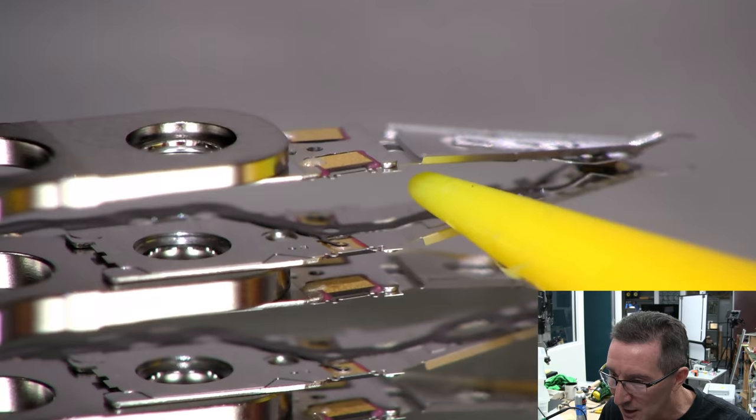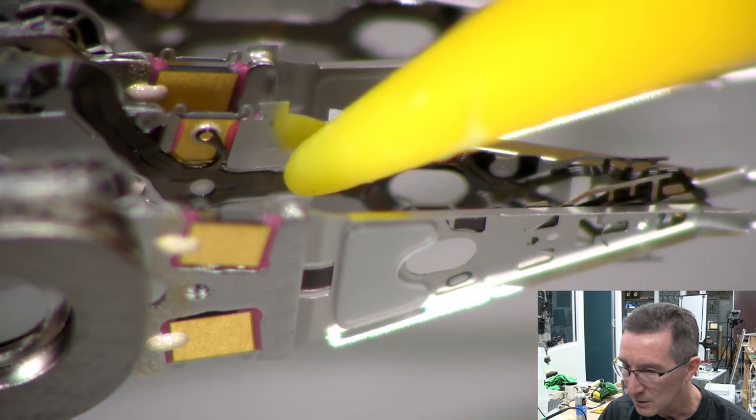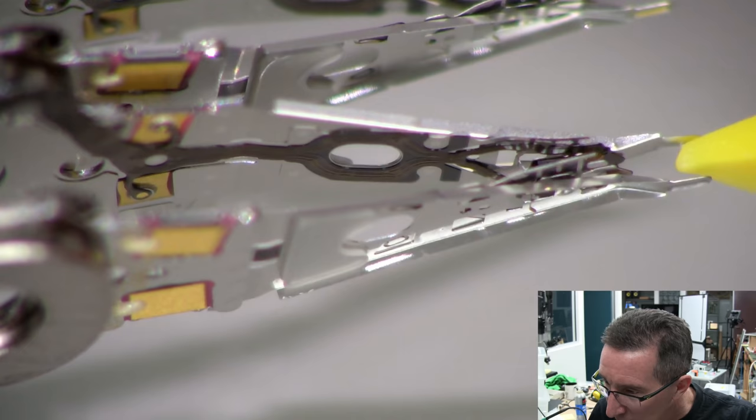So are these big test pads on the top? You can see this is going off to some test pads here, and you can see that the trace is actually split around this gap in the head, in the part of the metal there. I'm not sure why that's the case. Is that aerodynamic reasons or something? Yeah, I can only assume that's aerodynamics.